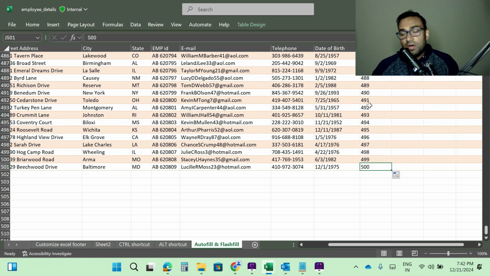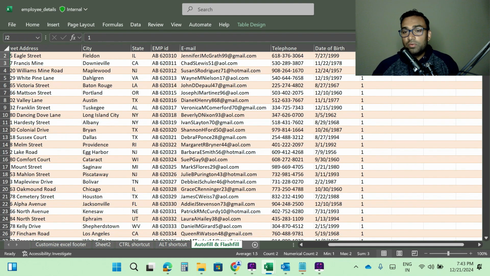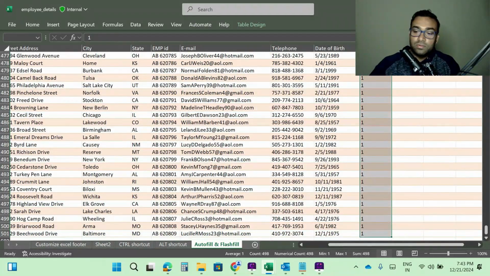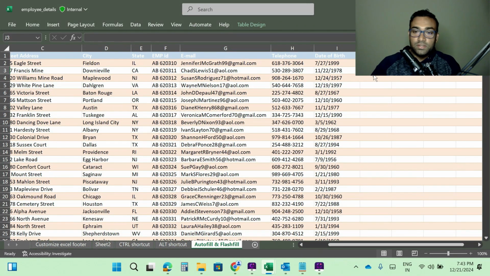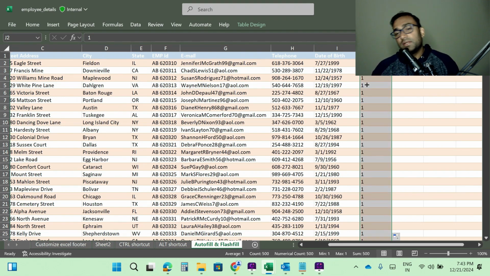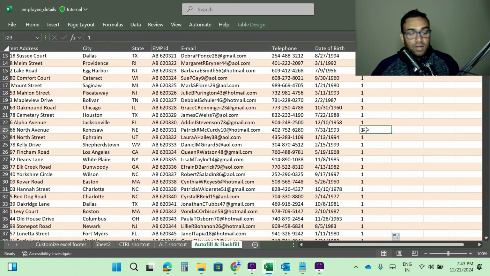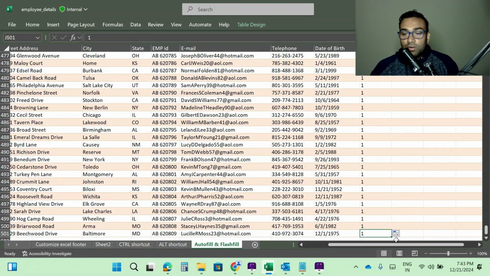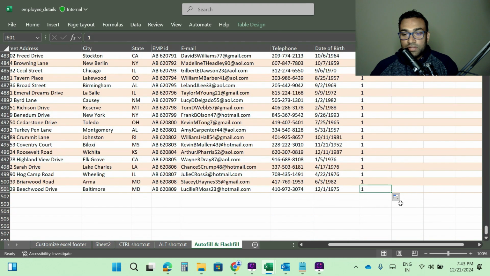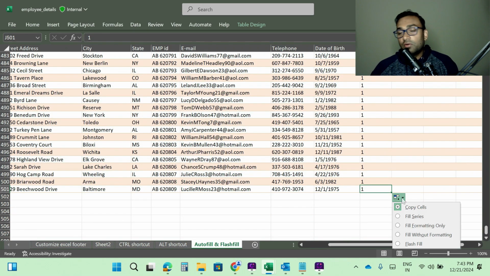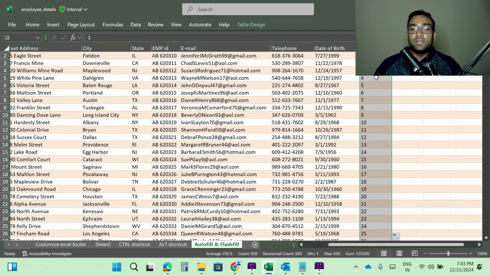Okay, so now another way we can do it. See how: Control Z, Control Z. Now Control Shift Down Arrow, delete, and I will delete this too. Now the second way is I will drag this way. Suppose all the cells are coming 1 1 1 only. Control Down Arrow. Here you can see one drop down, right? So I will click here. From here I can do Fill Series. If I do Fill Series, it will deliver the same kind of result, 1 2 3 4 5 6 like this.